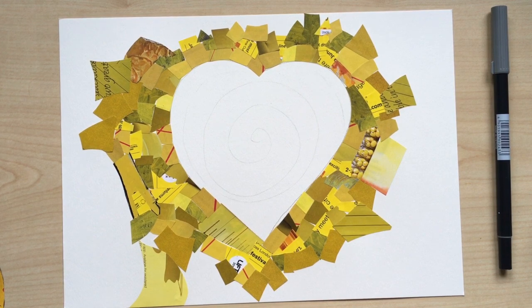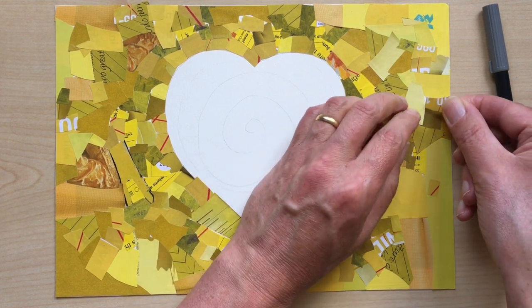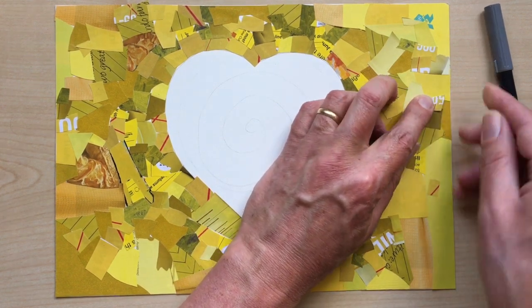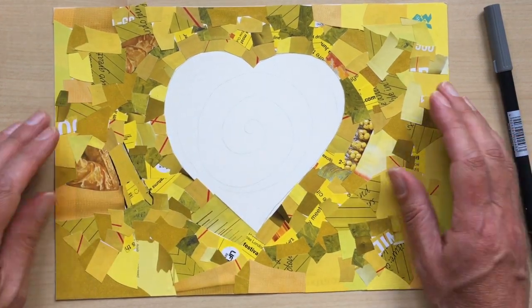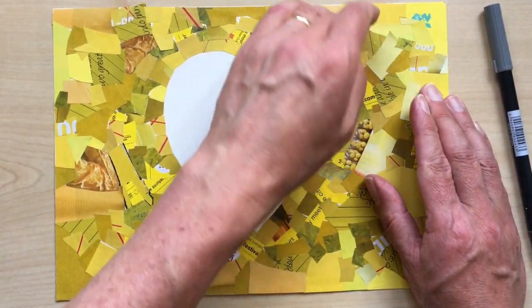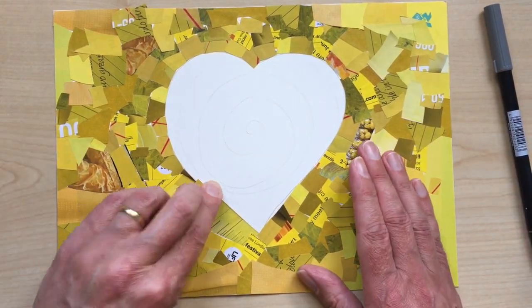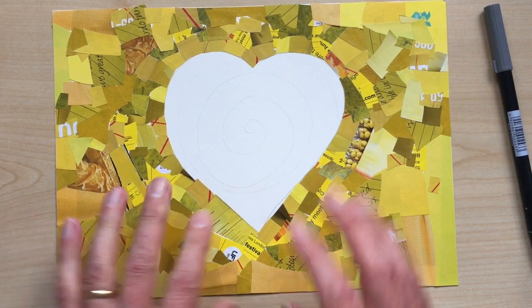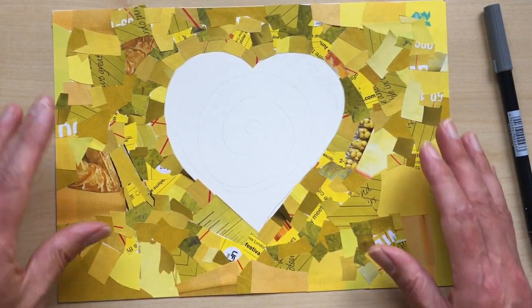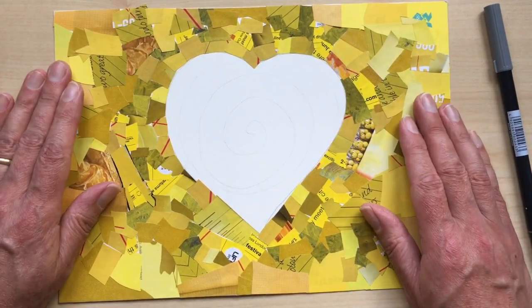I'm going to carry on cutting and sticking down my yellow pieces. Here goes the last piece of yellow, just sticking it in there, and that's done. Quite a lot of work, so you can take your time over these kind of things, there's no rush. And obviously we're not doing this video live because it'd be pretty boring watching me just cutting and filling in all the spaces. But that's where we are, that's the kind of background, all the different yellows on.